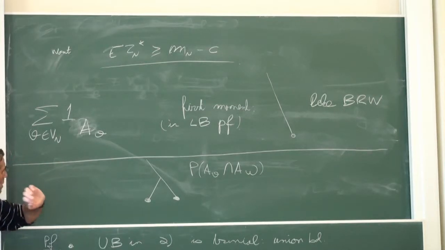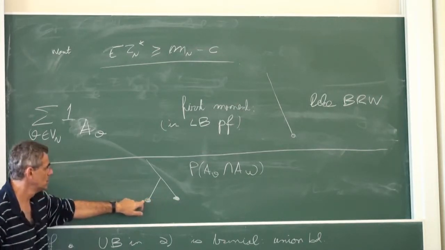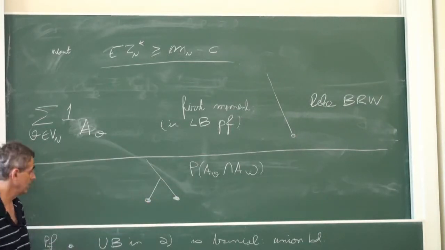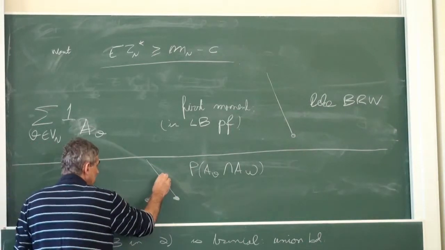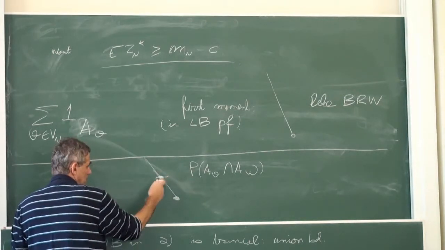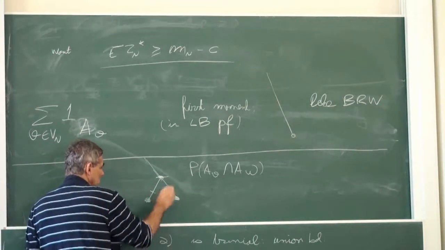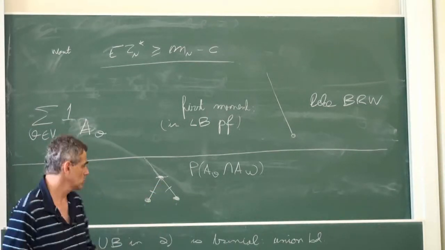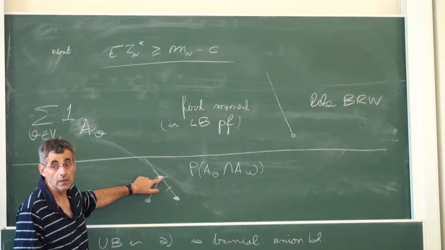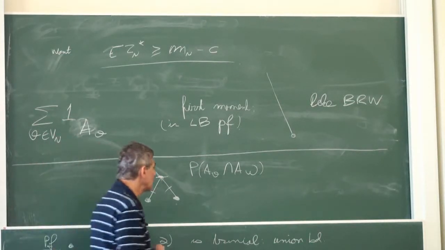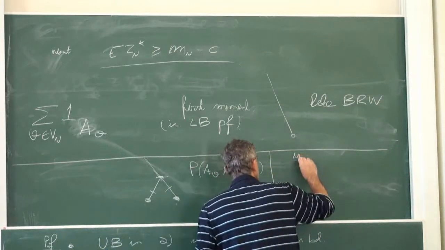Okay? So now we have two vertices, and in the case of the branching random walk, we had complete independence. Namely, this was independent from what happened later, and what happened here was independent of what happened here. So by just conditioning on the value here, we could finish the proof. Okay? What happens for modified branching random walk?